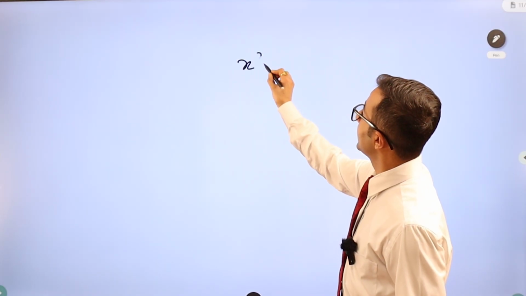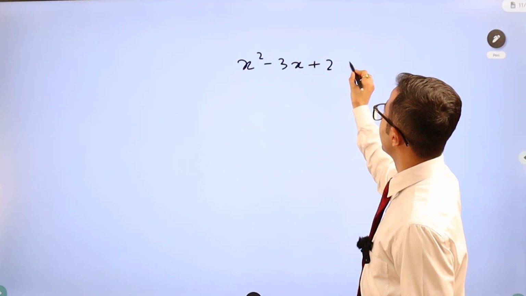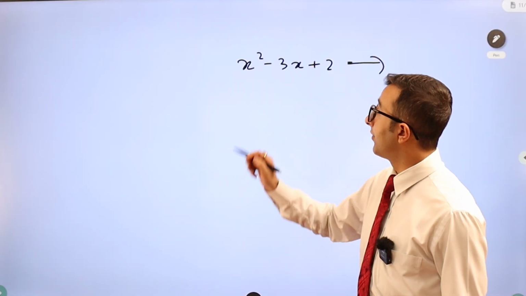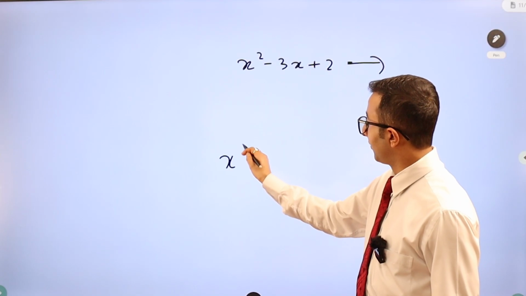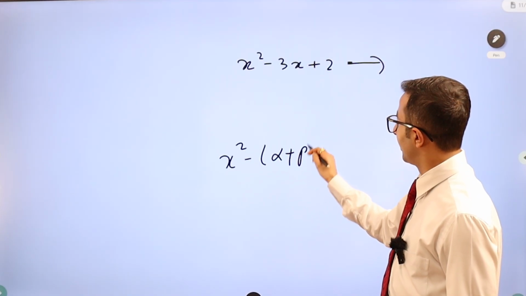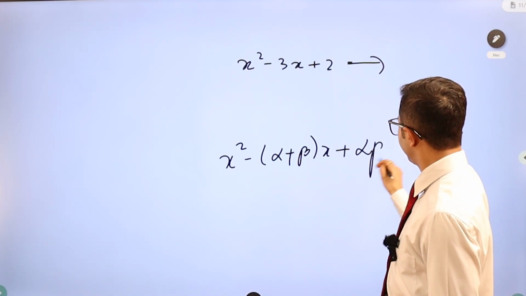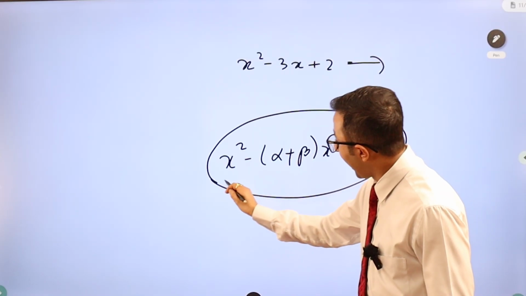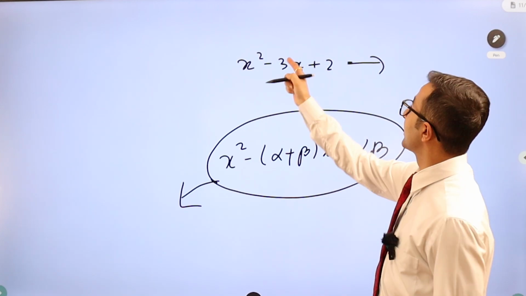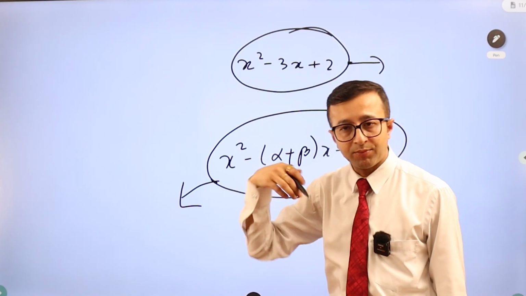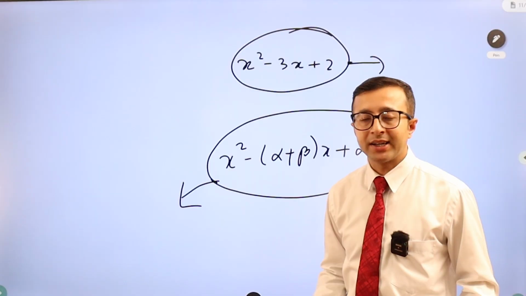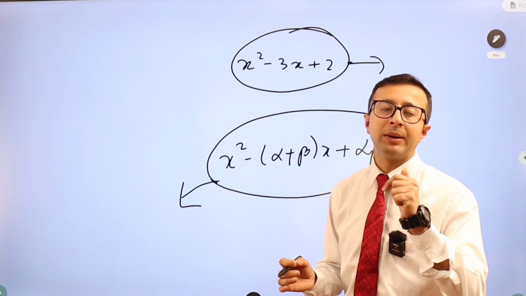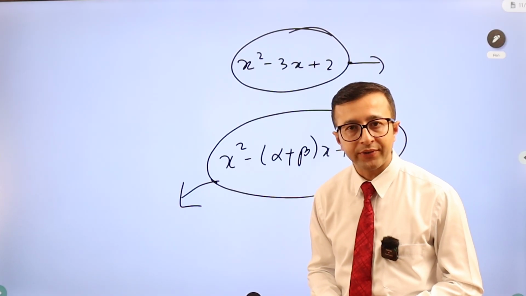Say for example, x square minus 3x plus 2. So this is a quadratic polynomial. You are supposed to form a quadratic polynomial. The format will be this: sum of the roots into x plus product of the roots. You need to form this one, but it has roots which are double the roots of this quadratic polynomial. Sometimes it may be asked as double, sometimes triple, or any relation between the roots will be given to us. From there we need to form the quadratic polynomial.